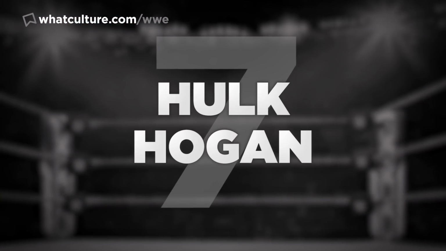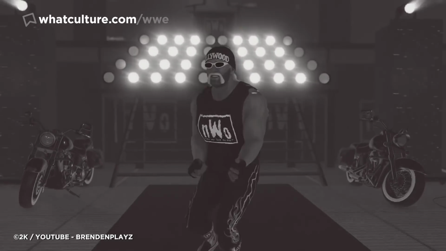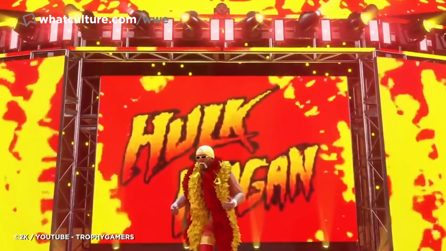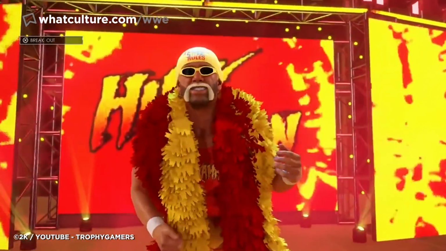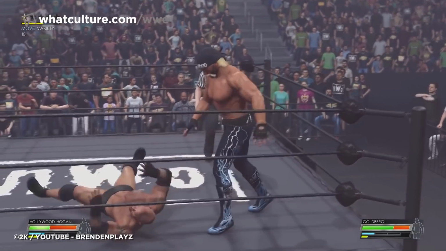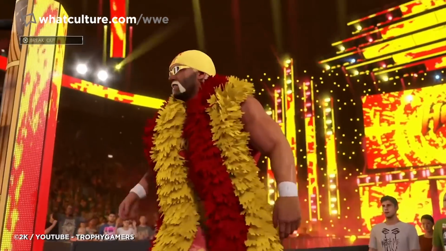Number 7, Hulk Hogan. Now, there are two versions of Hulk Hogan on WWE 2K22, Hollywood Hogan and the post-NWO Return to the Red and Yellow Hogan, and both versions unfortunately suffer the same issue. Now, body-wise, the Hulkster looks great in both guises, and his facial features look extremely solid. So I ask you, what is the problem, brother?